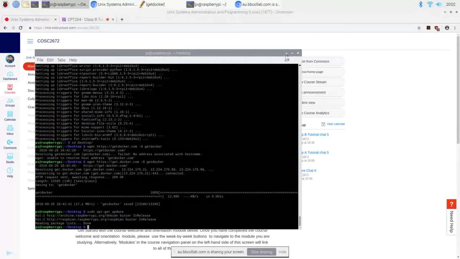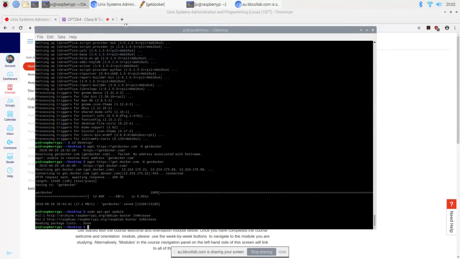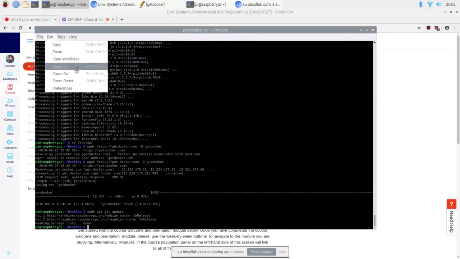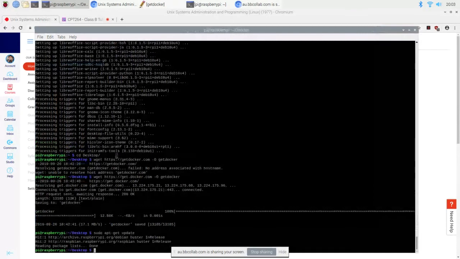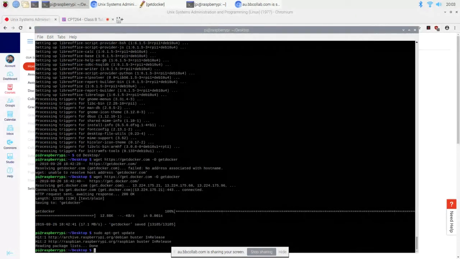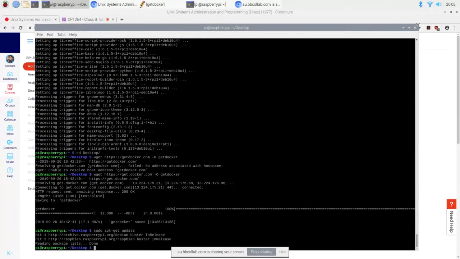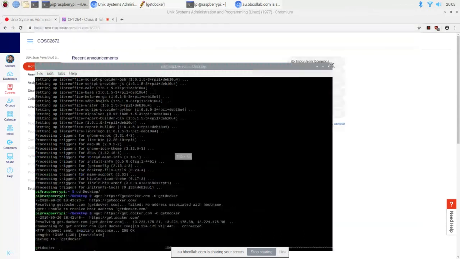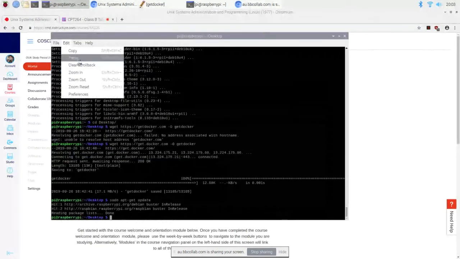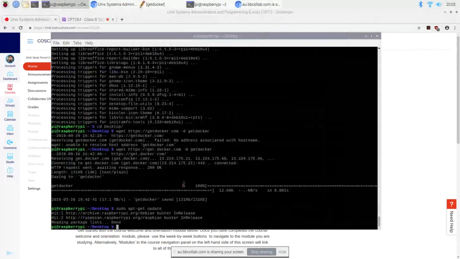Okay, just give me a second. Hopefully I can zoom in so it's slightly bigger so everyone can read the command.